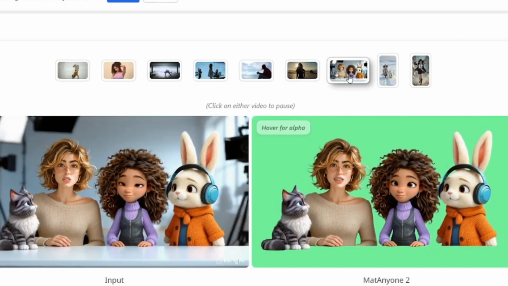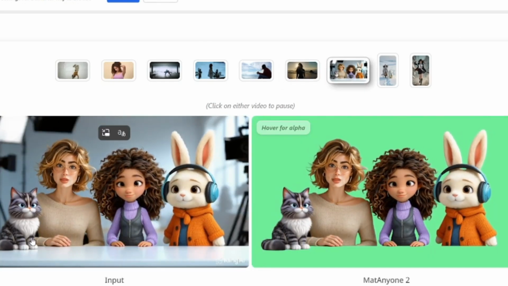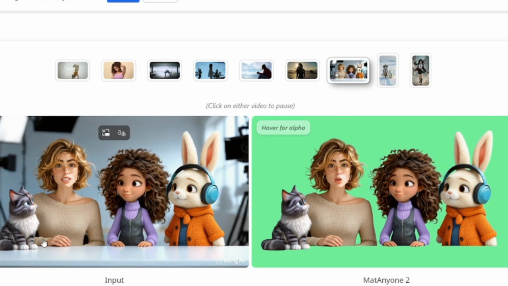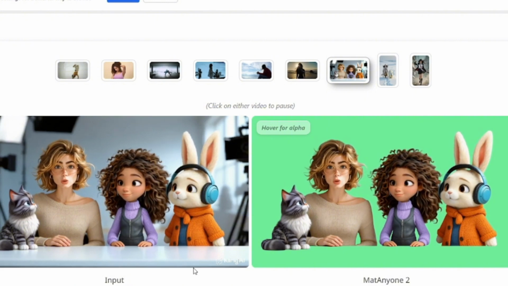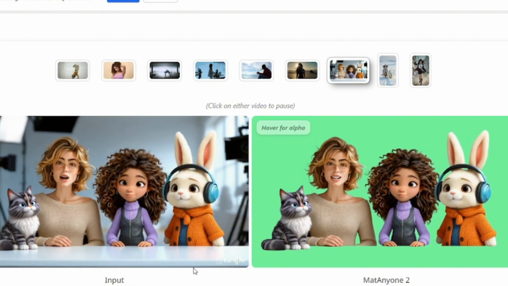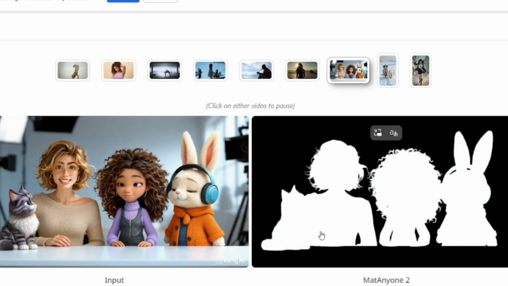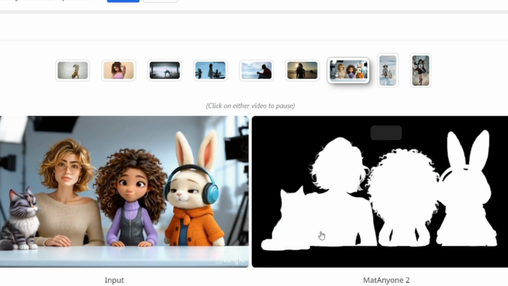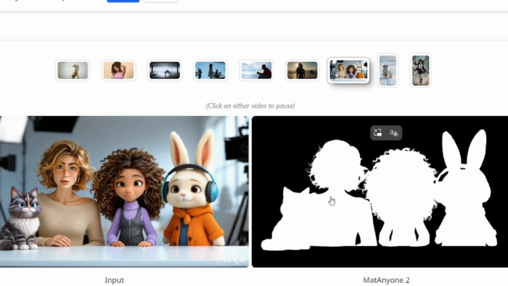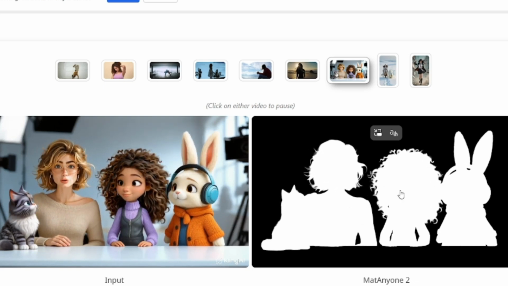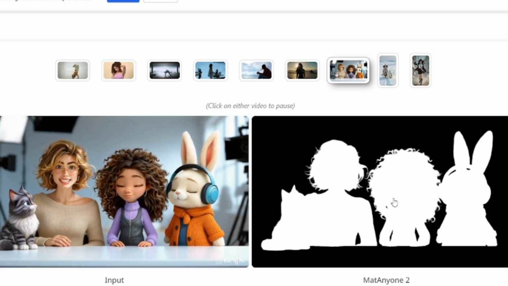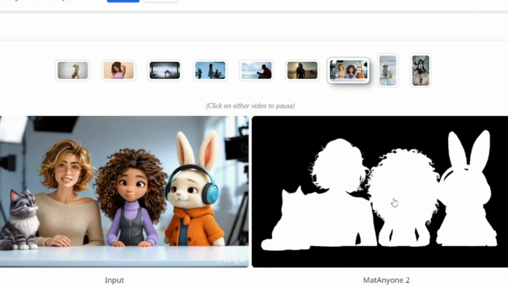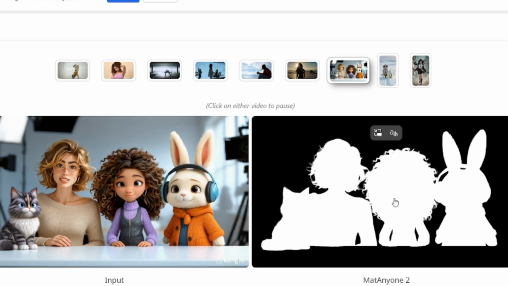You see here they have this animation where on the left it's like a team of AI generated people or avatars or some type of animation. And then on the right side you see the cat, the person, the bunny, and everyone outlined pretty perfectly too. Even with multiple characters, you can still get that same type of outline. Even when I look at the matte, you can see individual hair strands coming out, and even the female's curl pattern here, to show you just how crisp and how well it's able to find the edges of people and capture the whole thing without any bleeding from the background or from any other object.